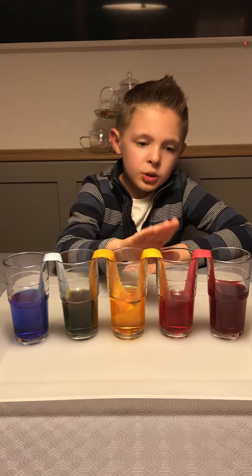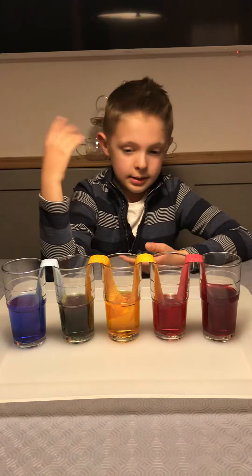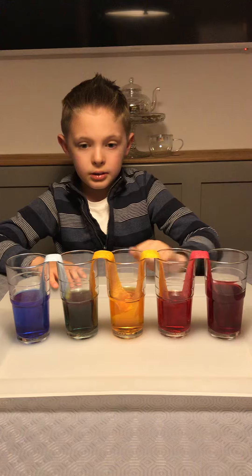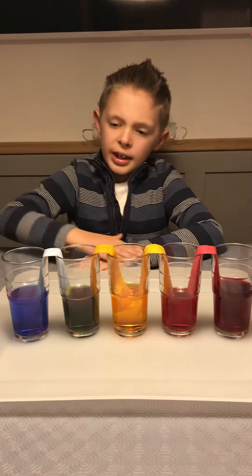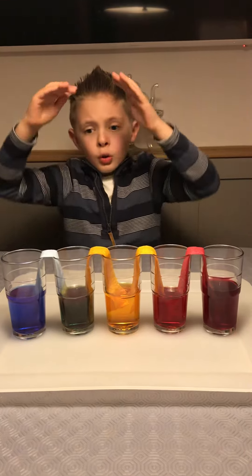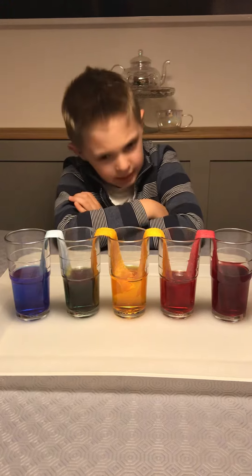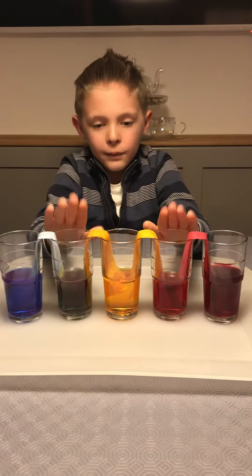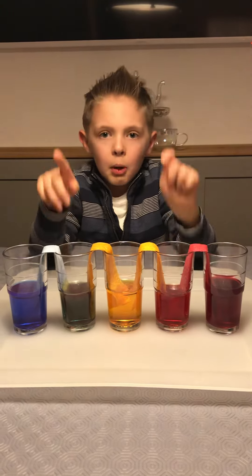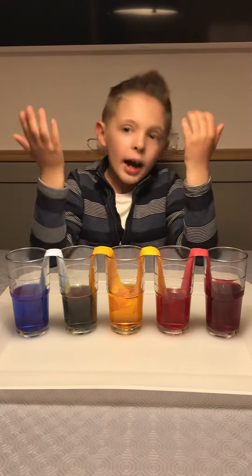The orange bit is the problem. Orange and red make light red, I guess, because that's dark red and this is lighter red. But you can see the food coloring has gone up the toilet tissue and filled the two cups — the ones that were empty in our last review of this.